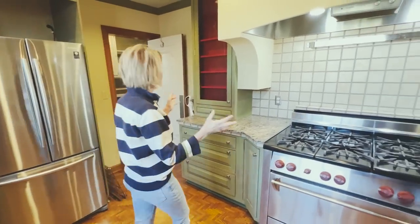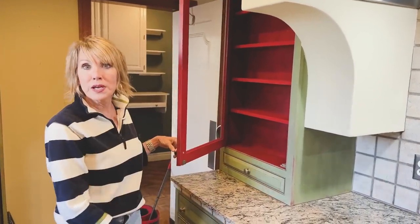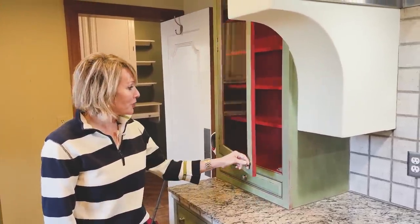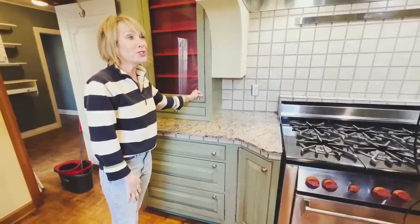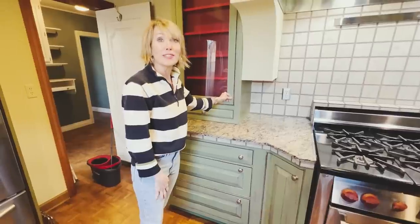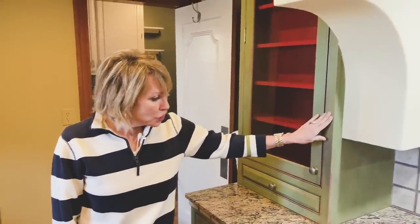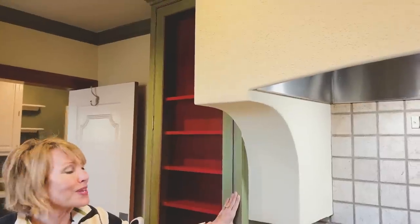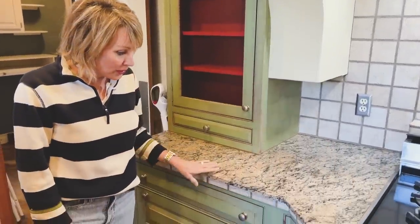But this had all sorts of ingenious cabinetry like this. The reason this is shallow is because there's a flue behind it, and we turned it into a spice rack. Love the colors. And now green kitchens are all the rage again. So as soon as green kitchens are the rage, I've got a kitchen that's white. They're falling out of favor, and so it's in favor with me. But I love this. This is beautiful maple wood, and it was so easy to keep clean with little fingerprints and everything. It was really wonderful.